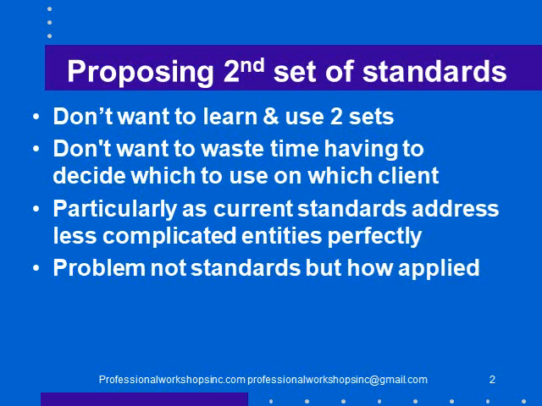And I particularly don't want to do this because, in my view, current standards address less complicated entities perfectly. There are many places in standards where the standards say, if this is a simpler audit, do it this way. So the problem, I don't think, is standards, but how we apply the standards. So we have a less complicated audit, and we decide to do the audit in the most complicated way we can imagine.